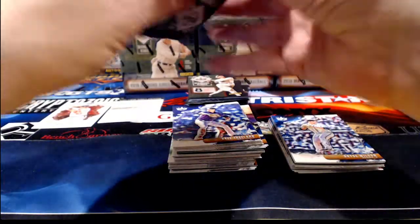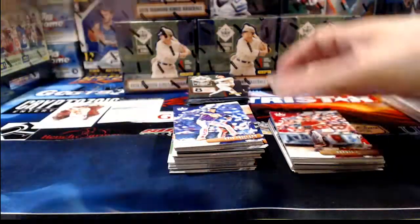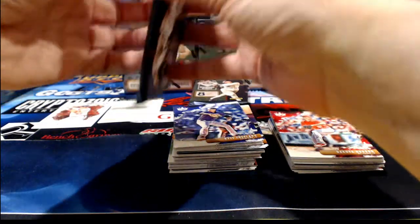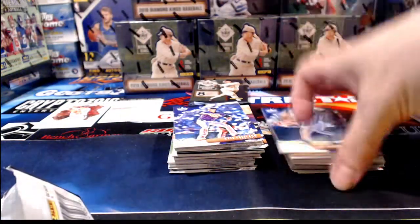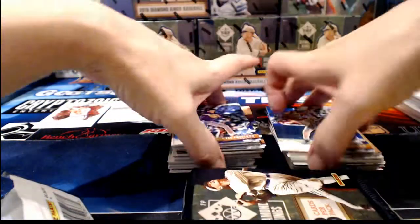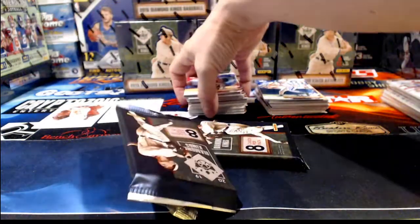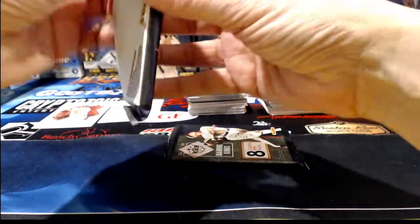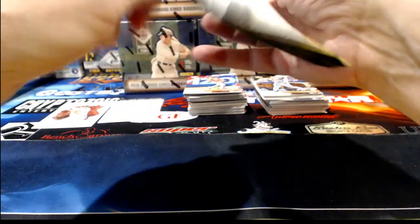That's honestly why sometimes I cut things in half and we'll do a half case of something instead of a whole case. A lot of times it just has to do with the sheer volume of cards, not only from a sorting perspective, but also from a shipping perspective. Because then you start getting into weight issues and things having to all go priority mail, and there's all kinds of fun little things that factor in.